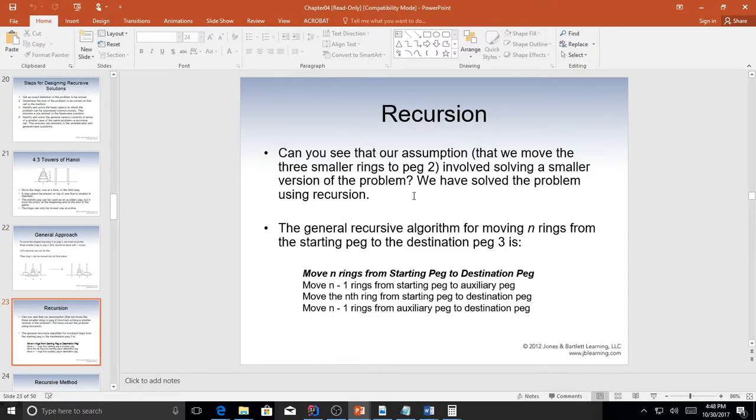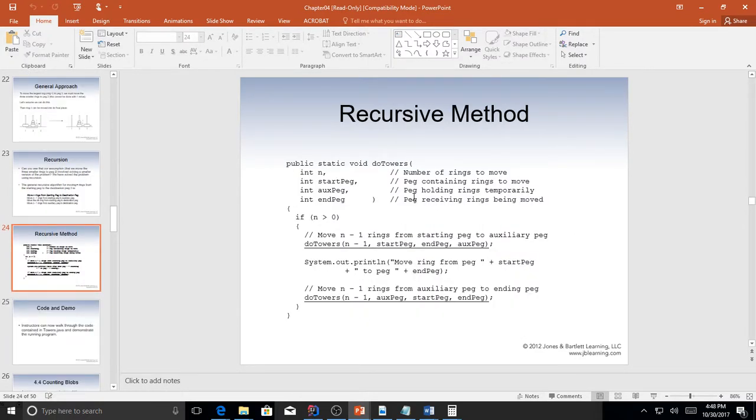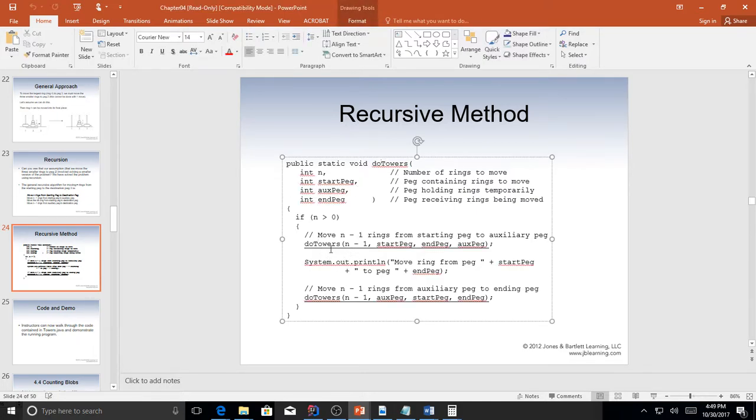Right? As a type, the data type is one. This one is a little bit tricky. Then I can start to do the values. You call itself. See that? Do towers as long as you still have the number of rings, and you pass in the start peg, end peg, and aux peg, but you're switching them around every time.